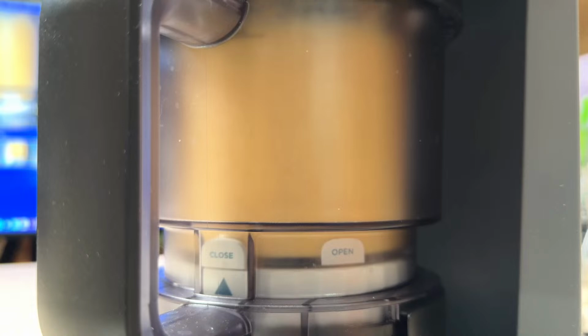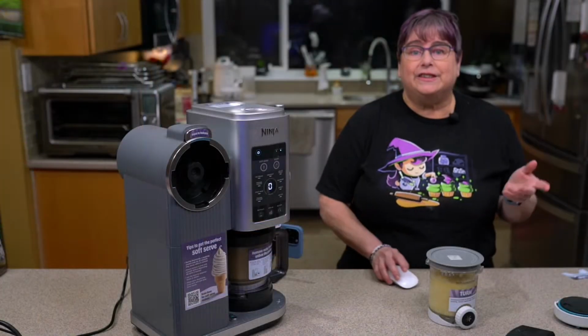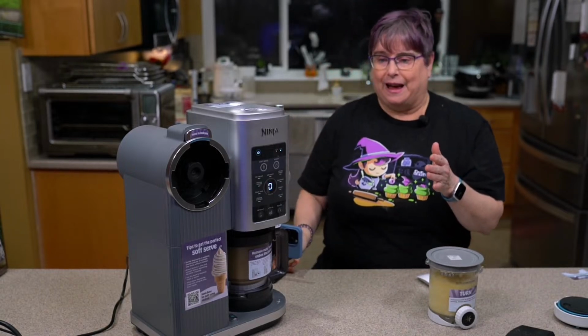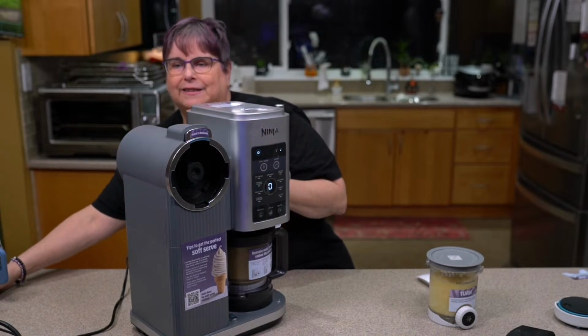Trying to think of what else. So in all Ninja Creamis, if you have leftovers, you freeze it and then you spin it on the original setting. So like we just did Fruit Whip. If I don't use all this, I freeze it, I'll put it back on Fruit Whip and then hit respin. You never hit respin to begin with, because all of these settings really just tell the rod how slow or fast to go down, and the revolutions how far that is.